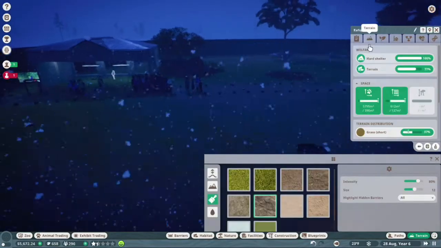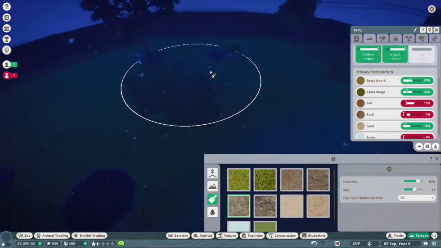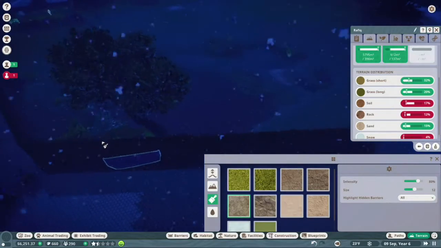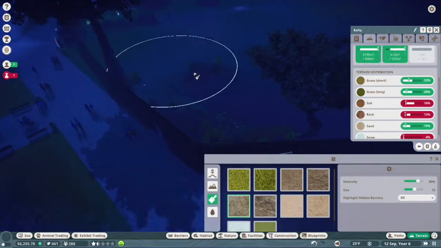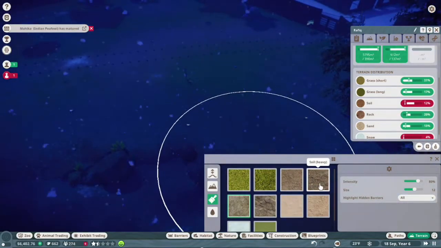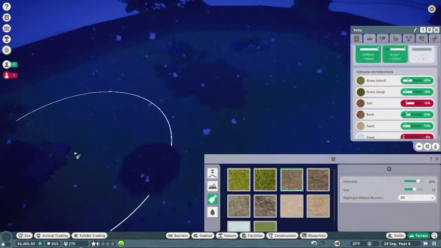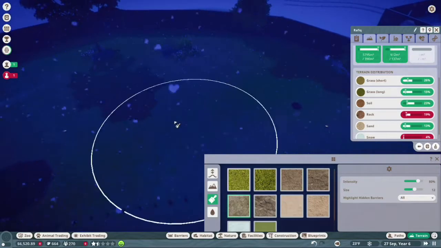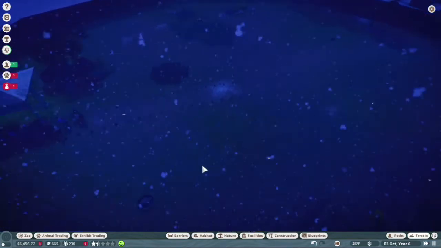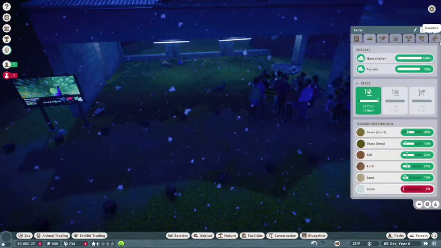I need to have this bird selected for the terrain. Okay, now I need more soil. Now a little more rock again. All right, nice. Let's check to make sure the habitat is still suited for both of them. Yep, there we go. Sweet, sweet.